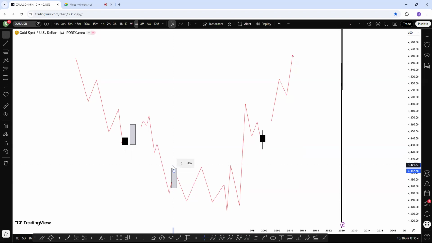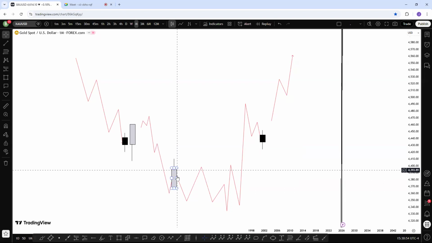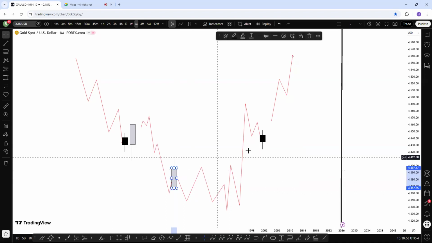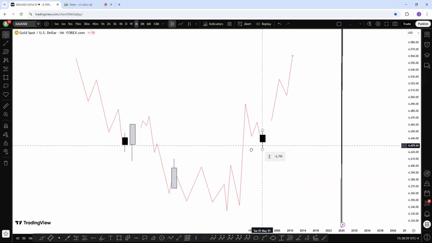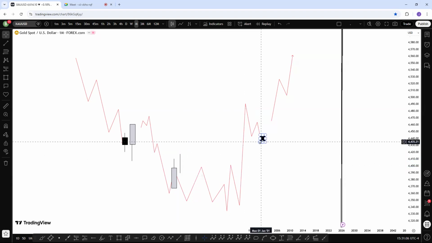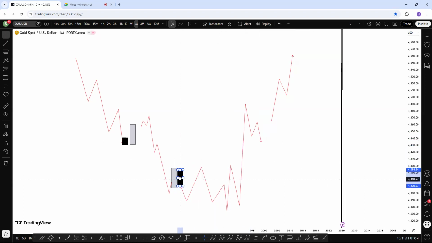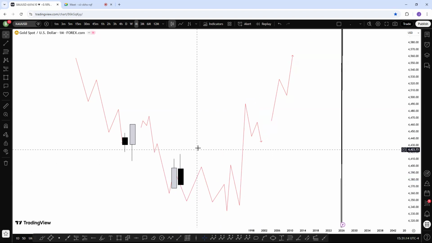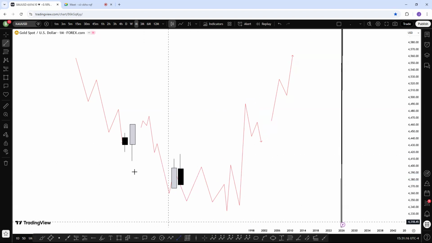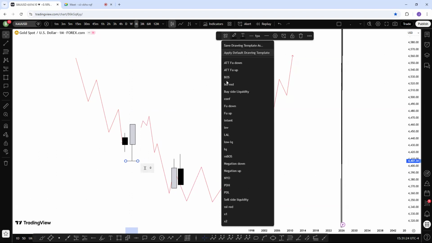Trying to draw it better. Okay, very nice. This candle has a high. And then we have another candle manipulating to go down. Manipulating to go down. So you have FU to the outside. It's your FU to the outside.